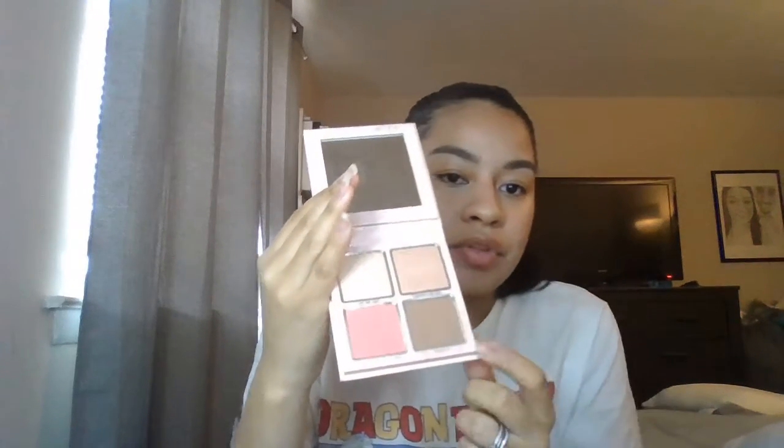Okay. So, I lied earlier. I said I was only using one high-end product, but I have one more. And this is a Kylie Jenner palette, which you can't really tell. I've used it a lot. But it's a highlighter and bronzer and a blush. So we have this darker color, which is a bronzer. These go on the perimeters of your face. We have a blush, which goes on the apples of your cheek. And then highlighters, which will go on the high points of your cheeks. And we'll go through each of those so you guys can see how to apply those.